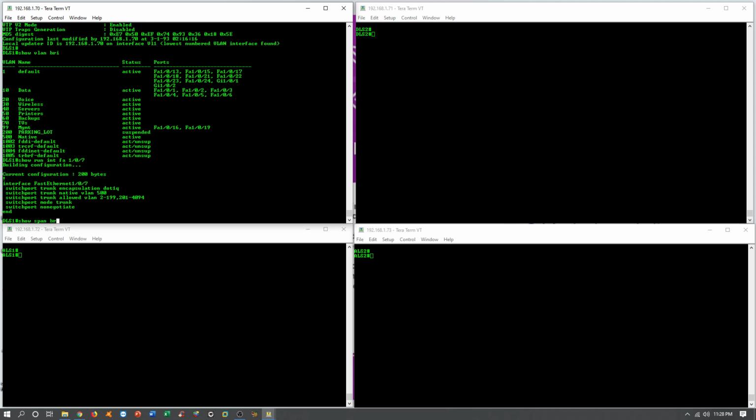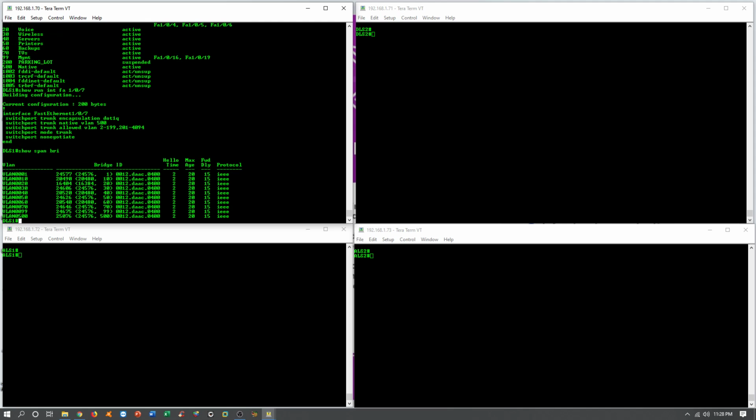Do a show span brief, short for show spanning-tree brief. You'll see that we're using PVST right now, per-VLAN spanning tree, and that's across the board currently.